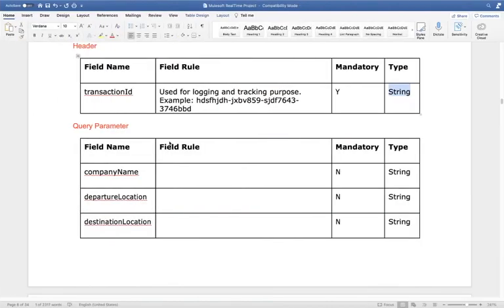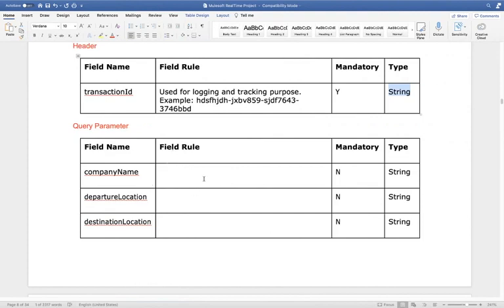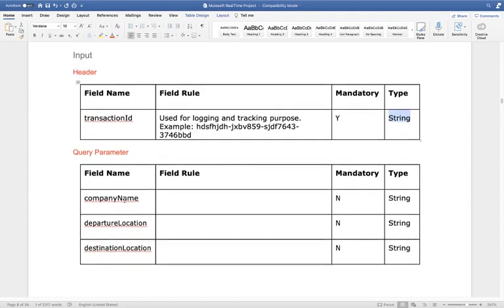But this one is our experience API. So in the experience API we will not apply that logic, we will just pass the value to the process API. As I told, the process API is responsible for applying all the business logic. Here the front-end system will give the company code, and we will just pass that company code to the process API. The process API will implement this logic. That's why in the experience API you can't see any description, but when you go to the process API, you will get some description. Based on this detail we will create the RAML from tomorrow.